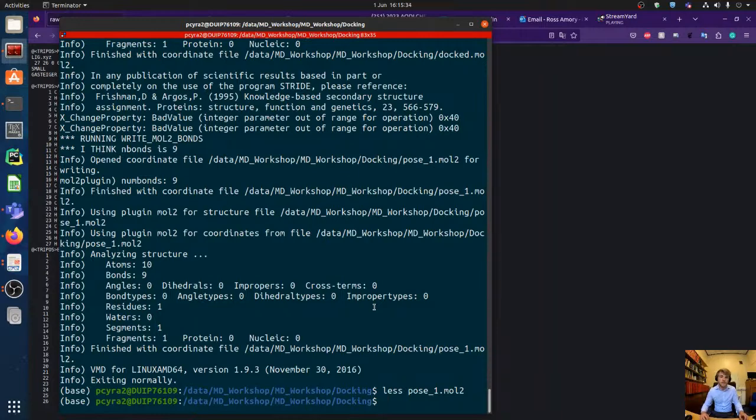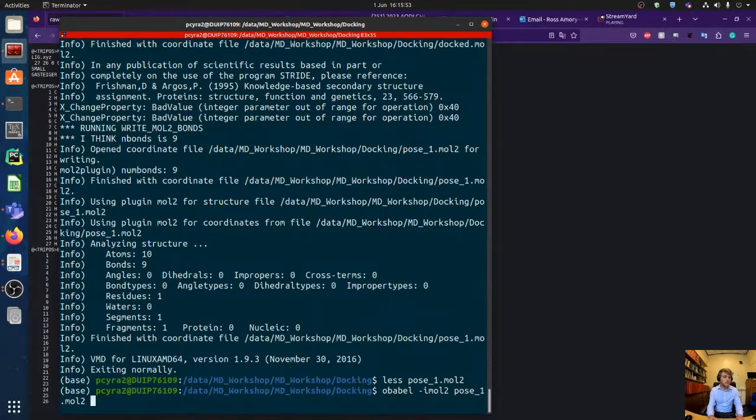And the tool that we're mainly going to be using to do this is a molecular structure converter tool. It's called OpenBabel. And what's really nice is we can just call it obabel -i mol2 because it's a mol2 file type, and then just the name of the file, and then -o. We're going to export it to an XYZ file. And the reason why we're going to do that is because I want it to forget the atom typing information, and a .xyz file doesn't contain any atom typing, it just contains elemental data. And so when we then go in and manipulate the structure to delete one of the atoms, which you'll see in a minute, it won't just break the structure, basically. And then finally, -O, we're just going to call this file pose_1.xyz.